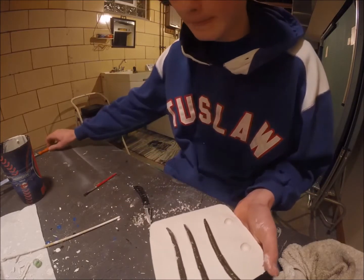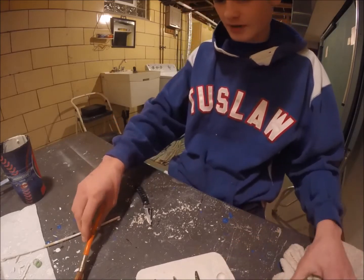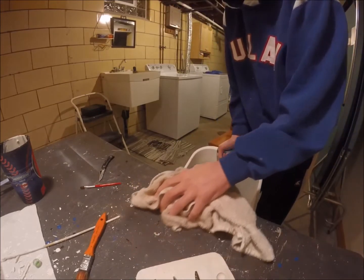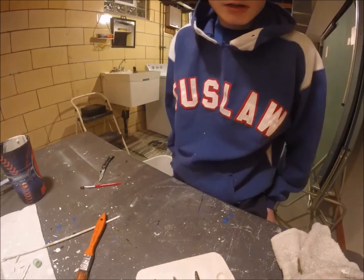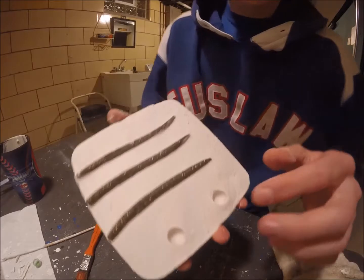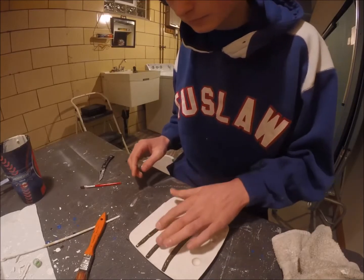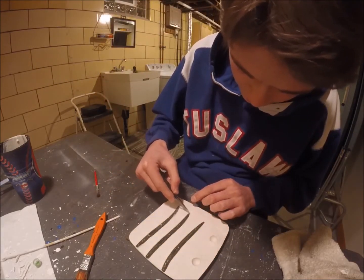I cleaned up the air bubbles pretty well actually. I'm going to take my little brush and clean it up, get all that off of it - you don't want any debris on there. There's a lot of dirt and plaster here and I don't want that getting everywhere, so I'll just clean it up real quick into the trash can. If the bait comes out a little bit that's perfectly fine. I'm going to take it out, turn it over, and get all this plaster off of the worms. This is going to be a two-part video like I said.